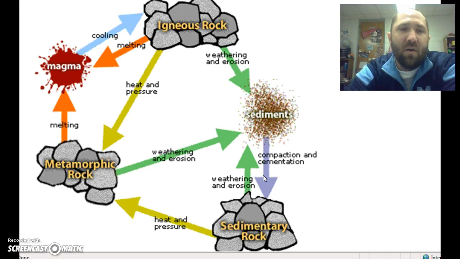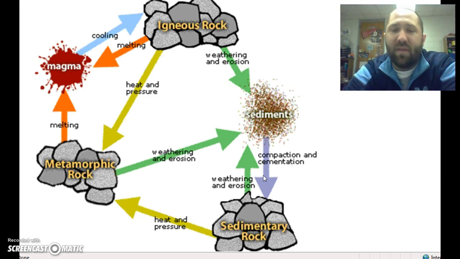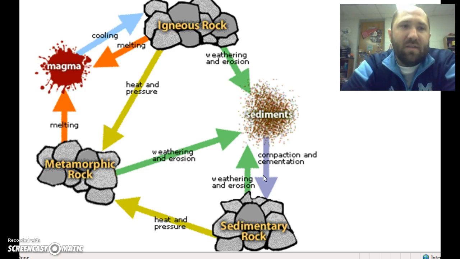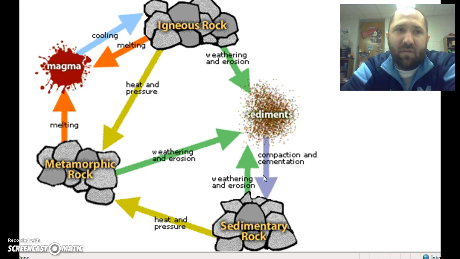From there, igneous rocks can become one of three things really. They can be put under so much heat and pressure that it just melts back to becoming magma, or they can make their way into a metamorphic rock where that heat and pressure is still great and it causes it to change forms and become a different rock, but it's not to the point where it's going to completely melt the rock itself. If the igneous rock is exposed to a lot of wind and a lot of rain, glaciers, things of that nature, then it is going to be broken down into smaller pieces, and those smaller pieces we call sediment.